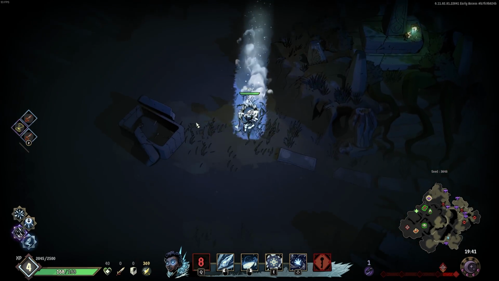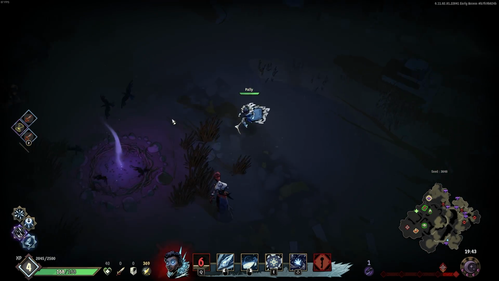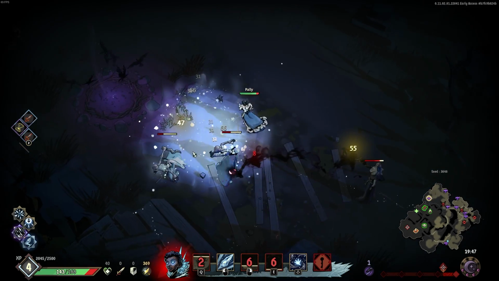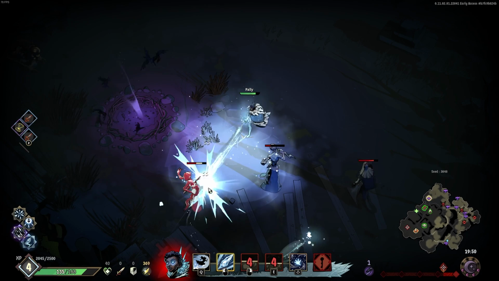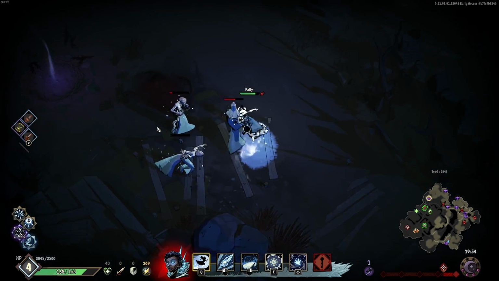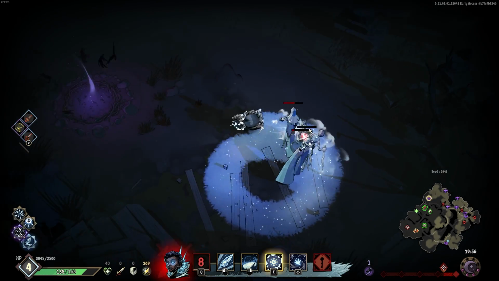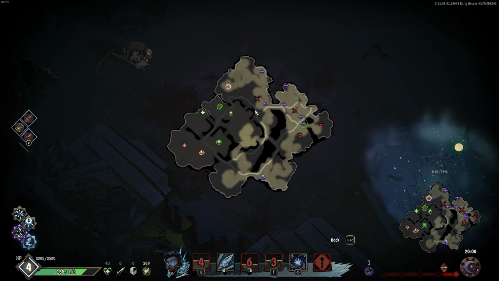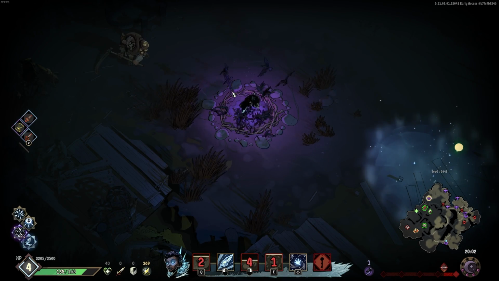Back down to the teleporter as fast as I can. We're going to need to go to the starting shop as fast as I can. Unfortunately, these guys are going to stop me momentarily. 168 total HP after picking up that upgrade is not bad. Leave the ice and the shatter. Come on, die. Come on. I got to go. Back to starting shop.